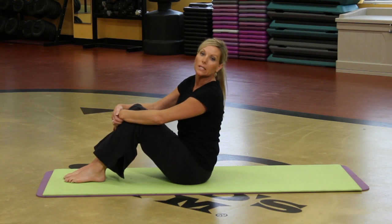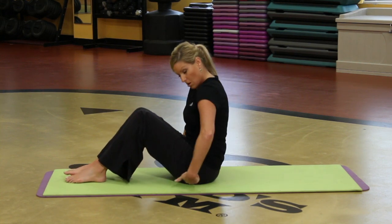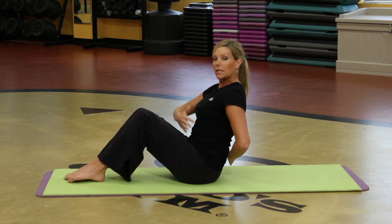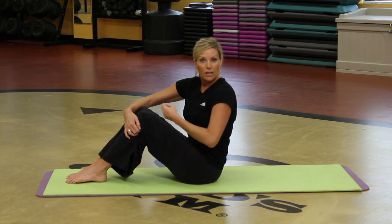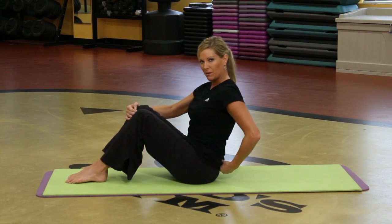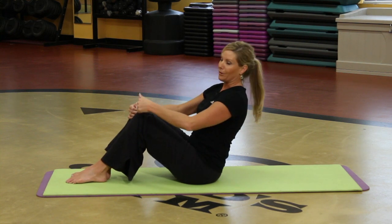Okay, another one to do while sitting — kind of a yogi sit-up. So again, you want to balance on your butt, shoulders down. You want to lean the upper body back a little but you really have to think about pulling the belly in and keeping that low back straight. When you get the core strength it becomes a little easier. I used to really challenge myself and I couldn't keep the back straight, but now my core is stronger and I can do it a little better.